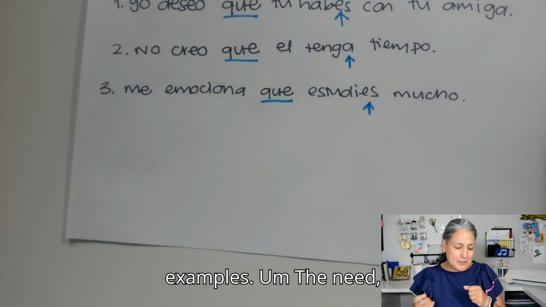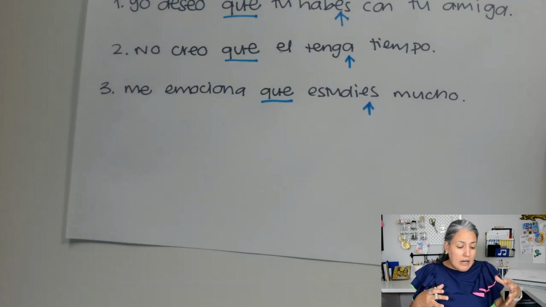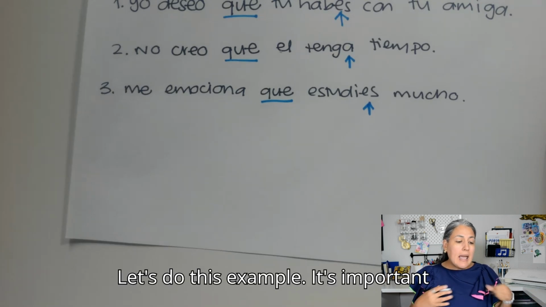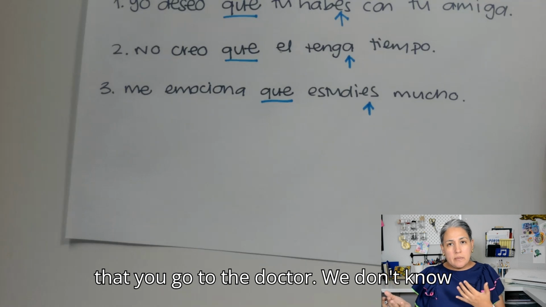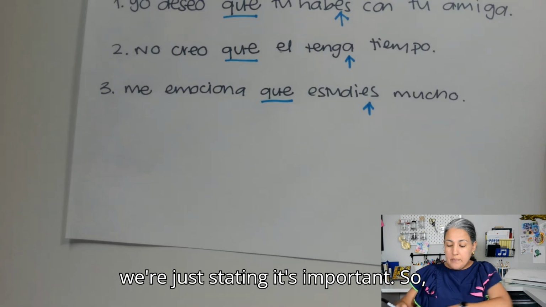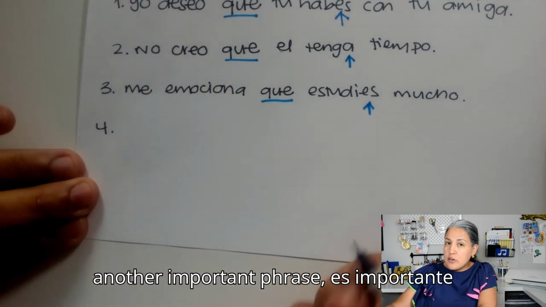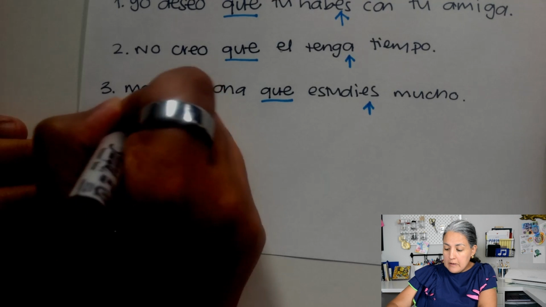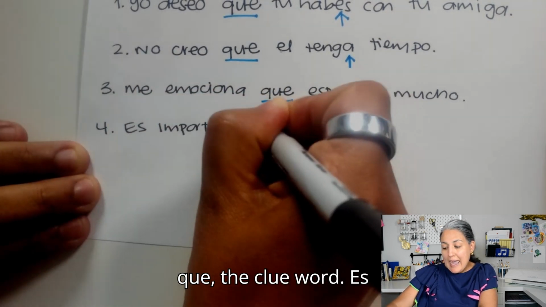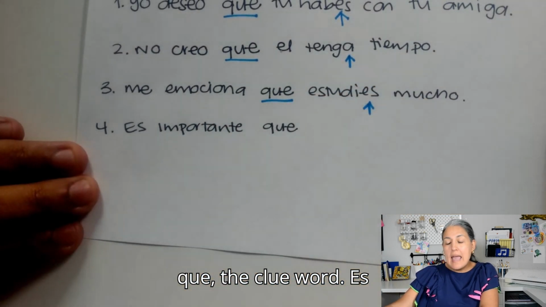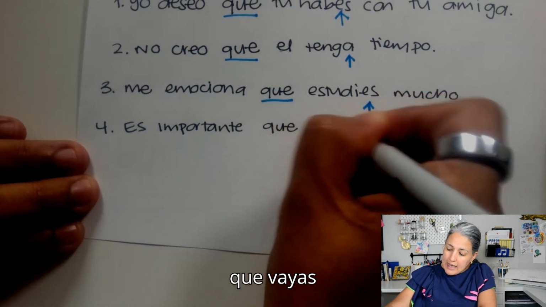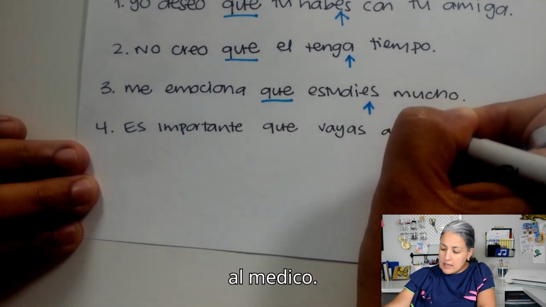Let's do more examples. The need or how important is something. Let's do this example. It's important that you go to the doctor. We don't know if you're going to go to the doctor or not. We're just stating it's important. So, another important phrase, es importante que, the clue word, es importante que vayas al médico.